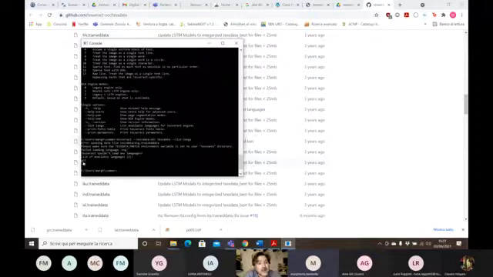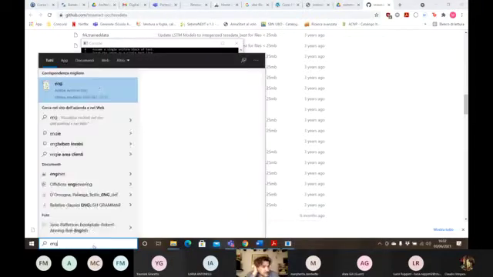Okay, and here we have only Greek and Latin and no more English, because English is in the other directory. But don't mind, you can put all the data that you want in this directory. Or alternatively, you can put everything in the default directory, the other one that is called test data. So you can search in your computer where the eng.traineddata is.